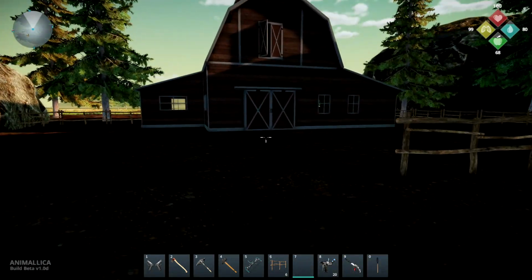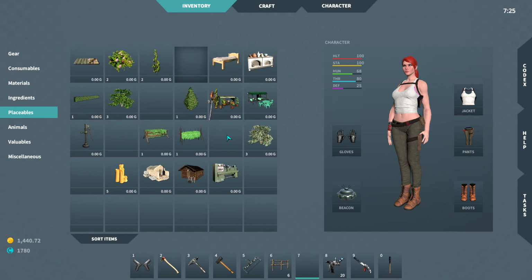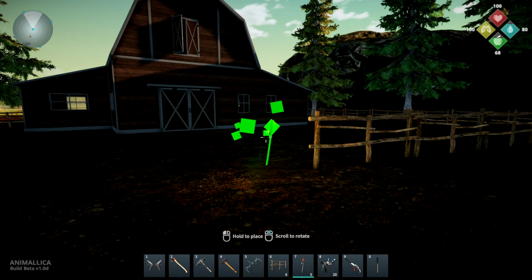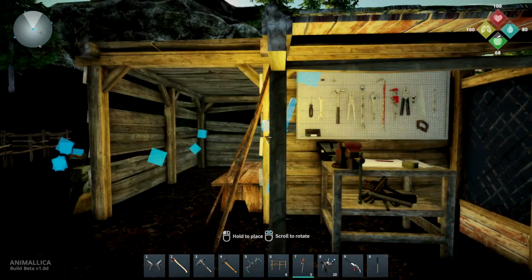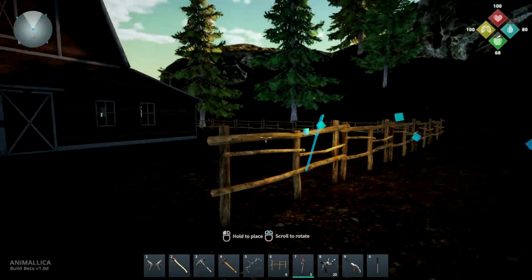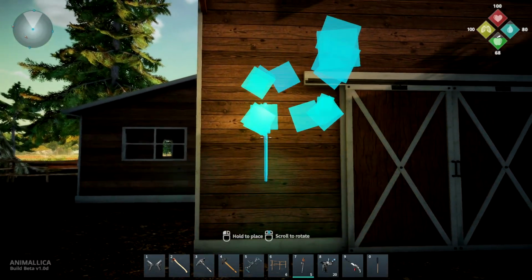Awesome. Let's go back to tab. I believe I have some torches with me. I do. I've got 5. When you take a building down and you forget to remove the torch, it just hangs there in the air. That's what it does. We're going to put one by the barn door, of course. We've got to have one here.